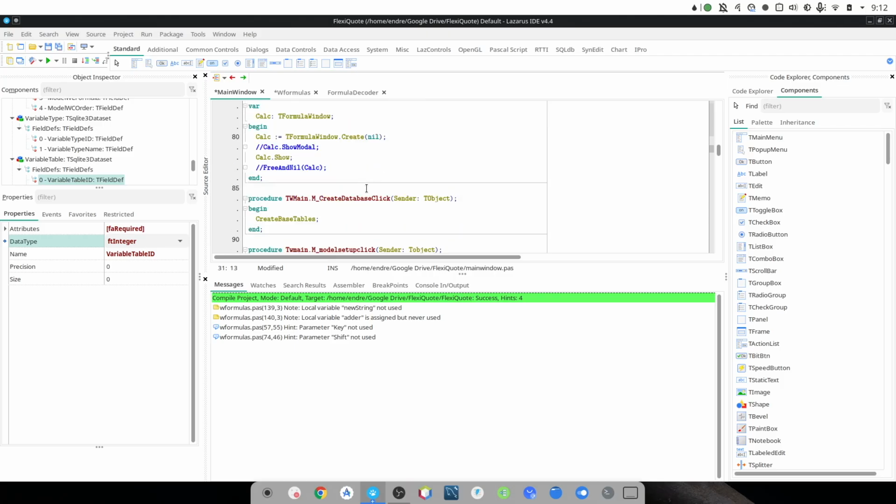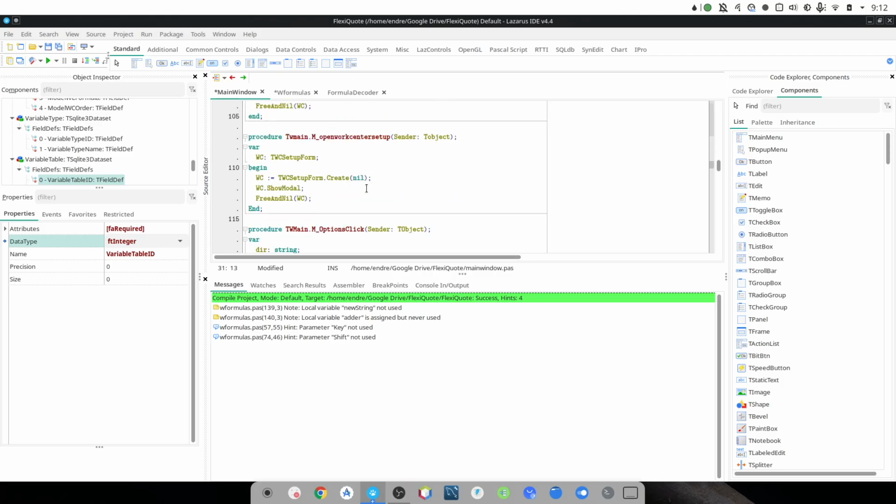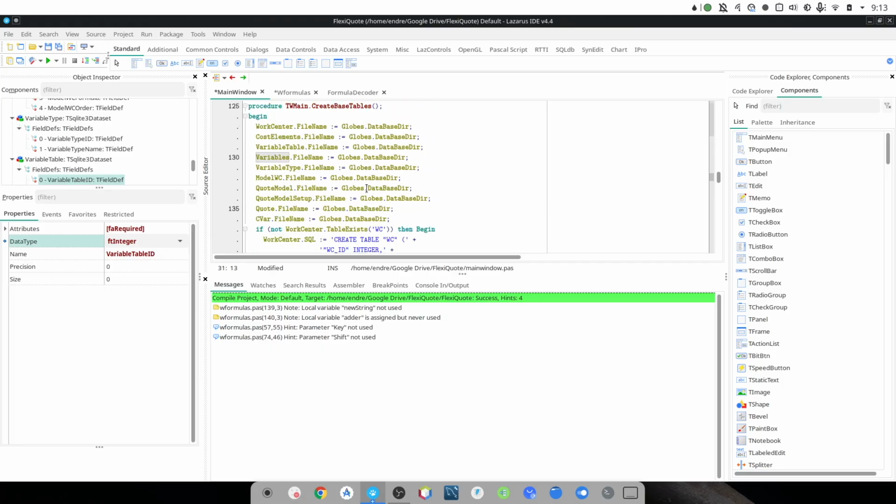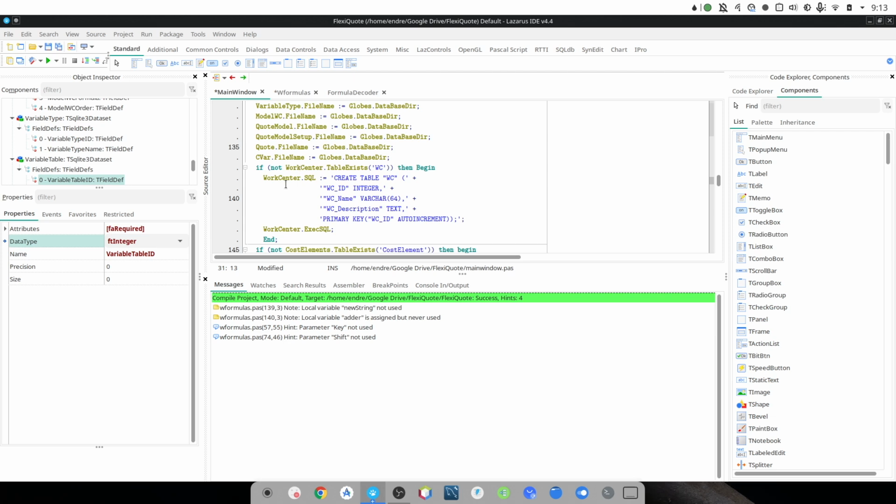When I go to the create database function, here, create base tables, you can see that I'm setting up the tables with a simple SQL statement. Inside the SQL statement I could check whether the table exists or not.